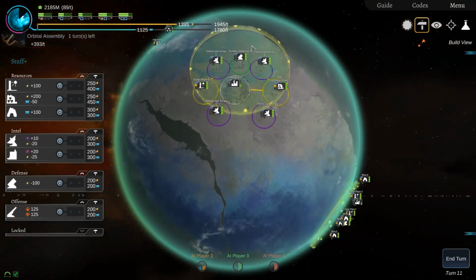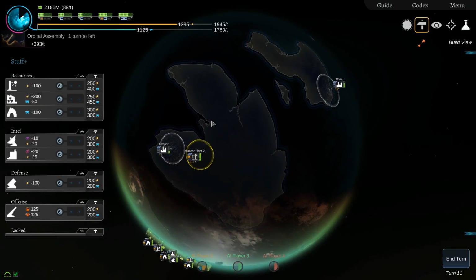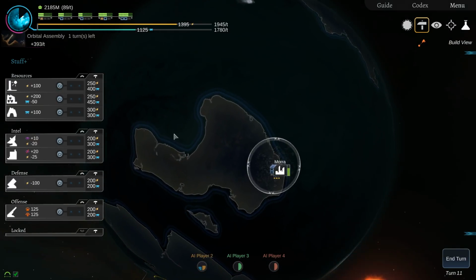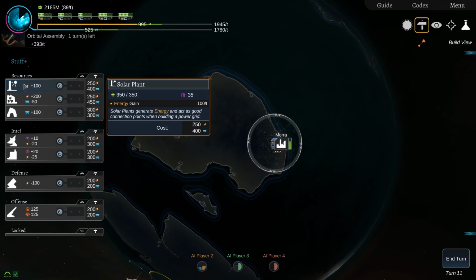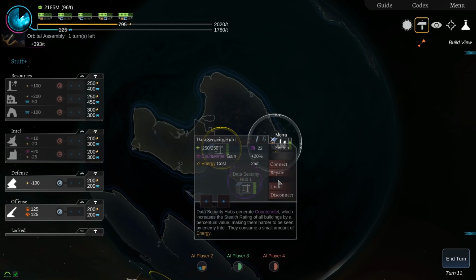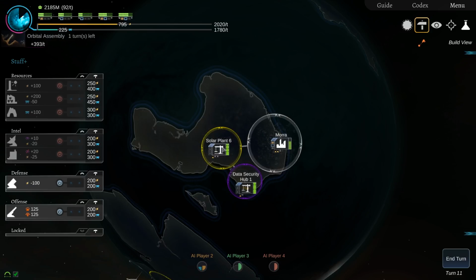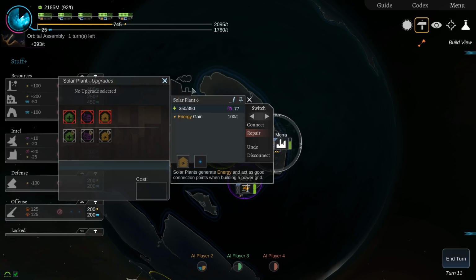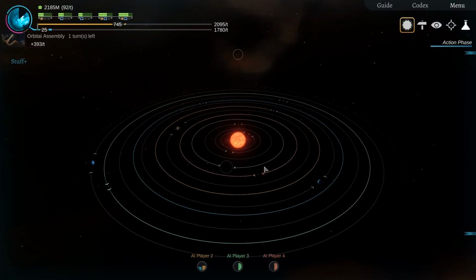Okay, what I'll do, I've got two cities, this one here and this one here. This one is going to be my gun area, this one is going to be my decryption center. So I'm going to give that the permanent counter-intel boost, and then I'm going to get a solar plant up and running. We're going to put it probably in here, and then we'll go for a data security hub in the corner there. Ah, damn it, I didn't really mean to connect it up there. We'll disconnect it and then reconnect it up to that. There we are. There's all that connected up. Obviously, solar plant, we will give it the upgrade for extra energy gain, and then that should do us quite nicely. So we will go back to the solar system view and then end the turn.